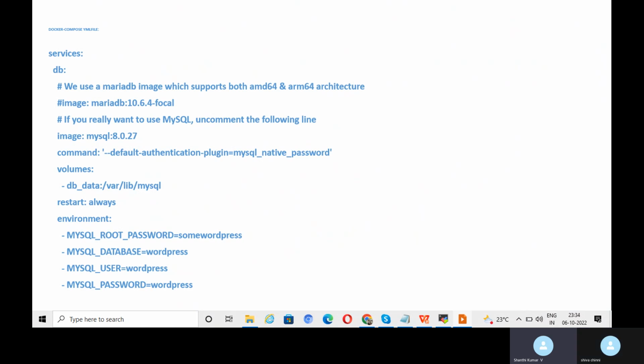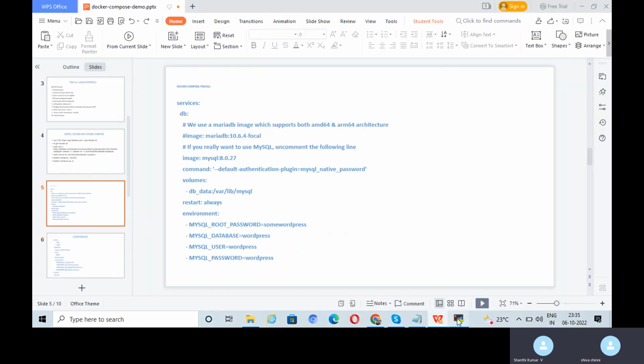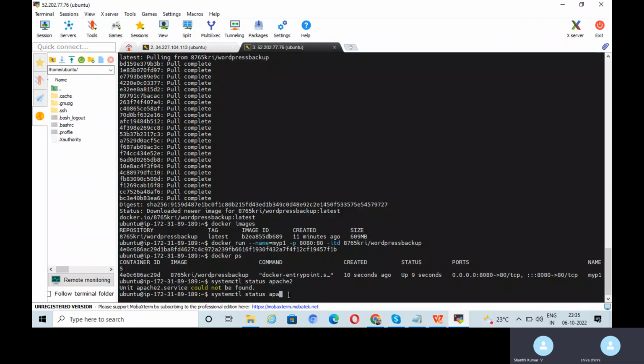You have MariaDB, right? But I didn't use that image. Just uncomment that one. What is the database running there? MySQL 8. And then you check MySQL server is running or not. That is enough to show one server is running in the network. Status MySQL. What is the server name?